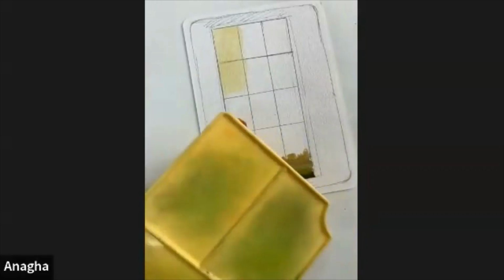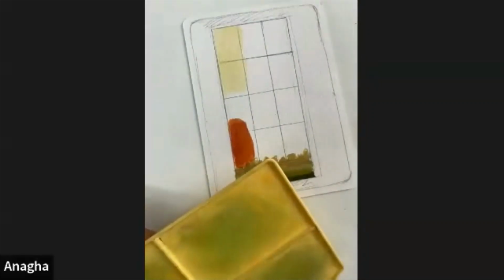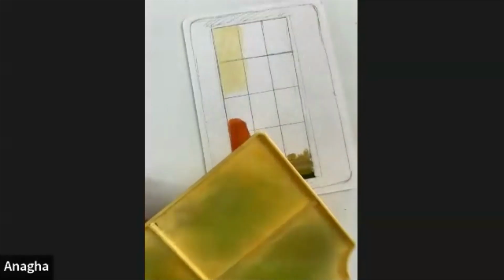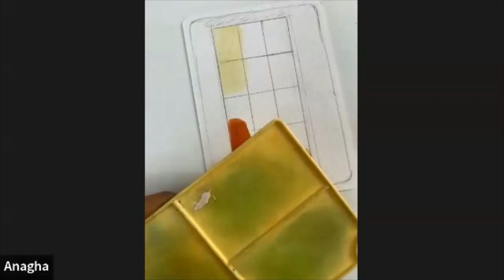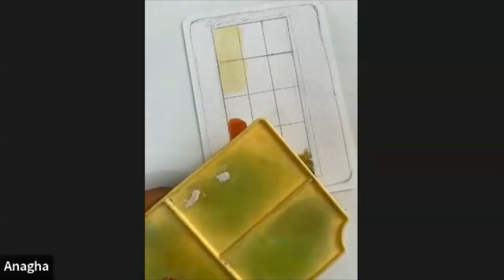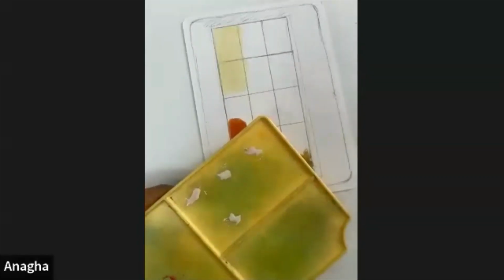Next we'll be mixing a few colors together, and then we'll be slowly adding those here and there to make the blurry effect. So for that, you can take white first. We'll be making four different colors. So I'm taking four different parts of white. As you can see, this is actually white color.